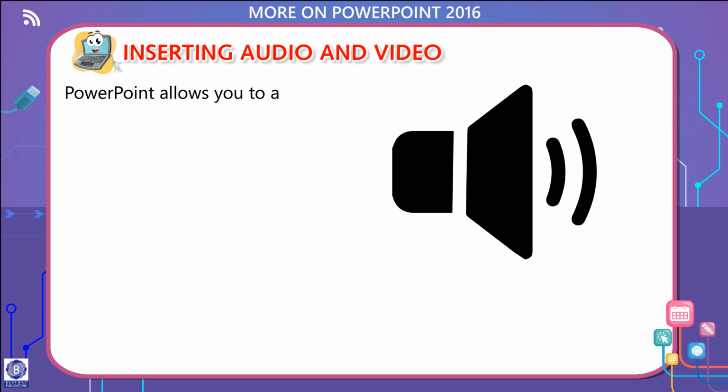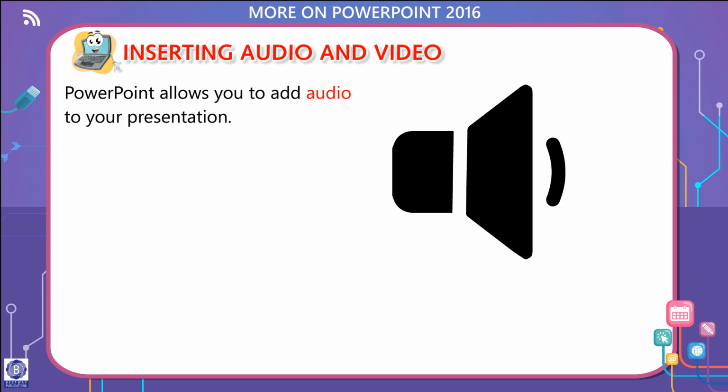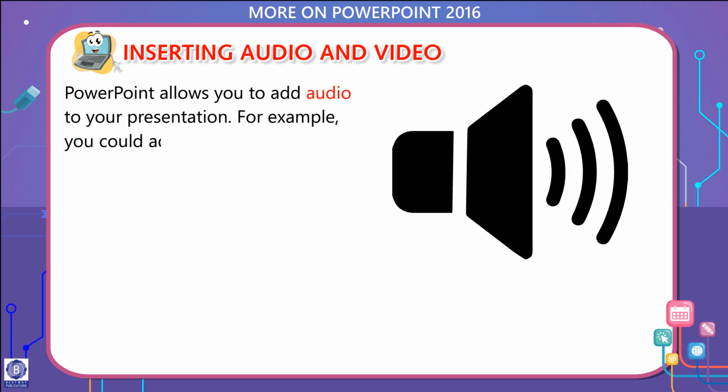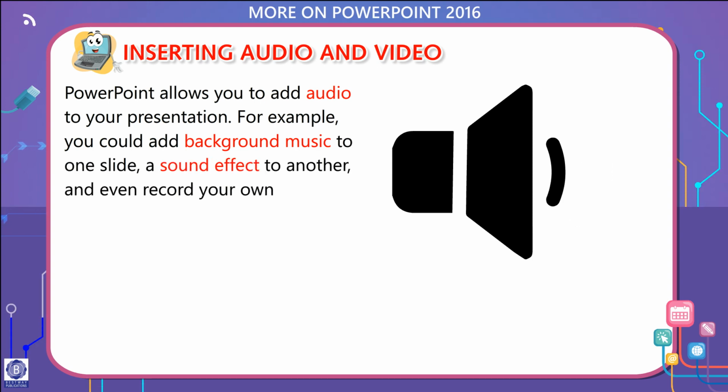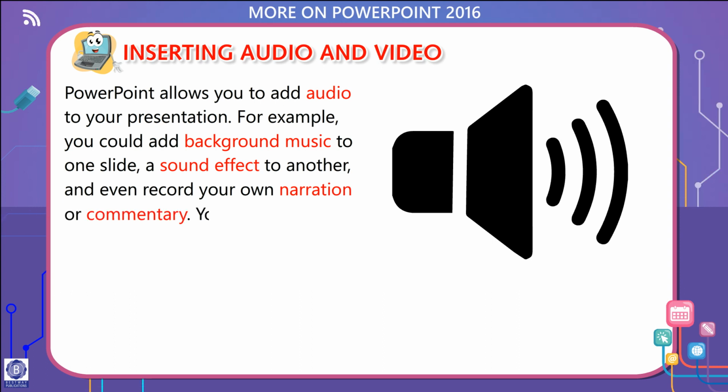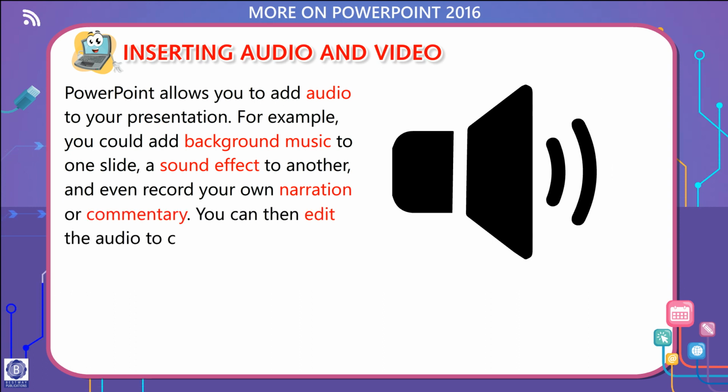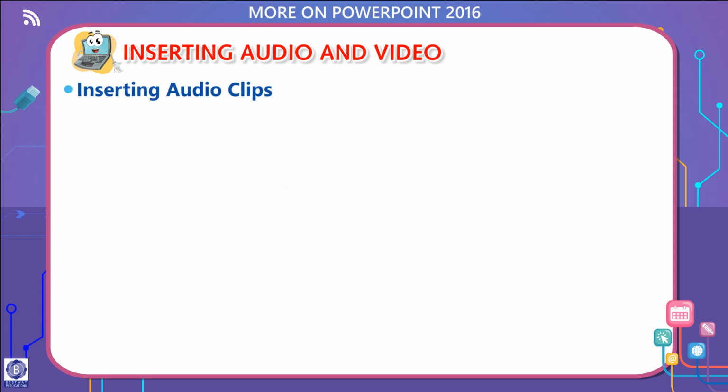Inserting audio and video. PowerPoint allows you to add audio to your presentation. For example, you could add background music to one slide, a sound effect to another, and even record your own narration or commentary. You can then edit the audio to customize it for your presentation. Inserting audio clips. You can insert audio files in 3 different ways.